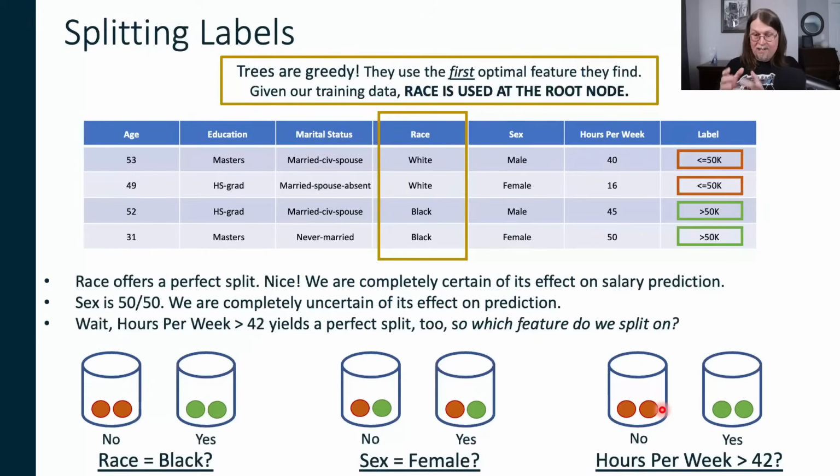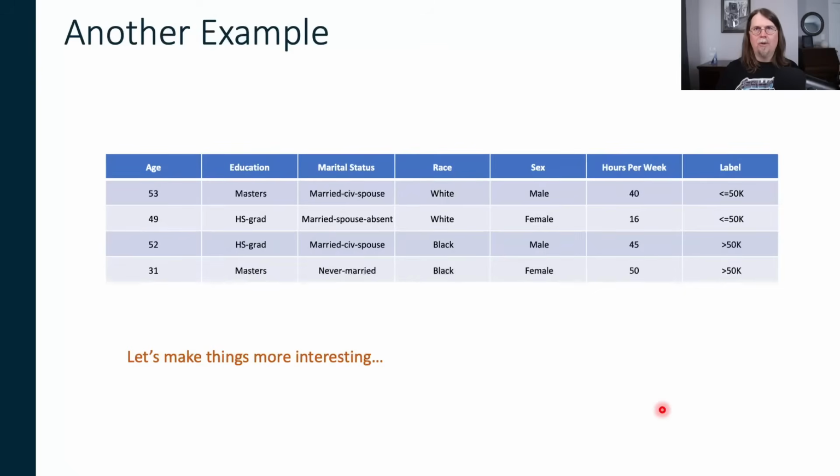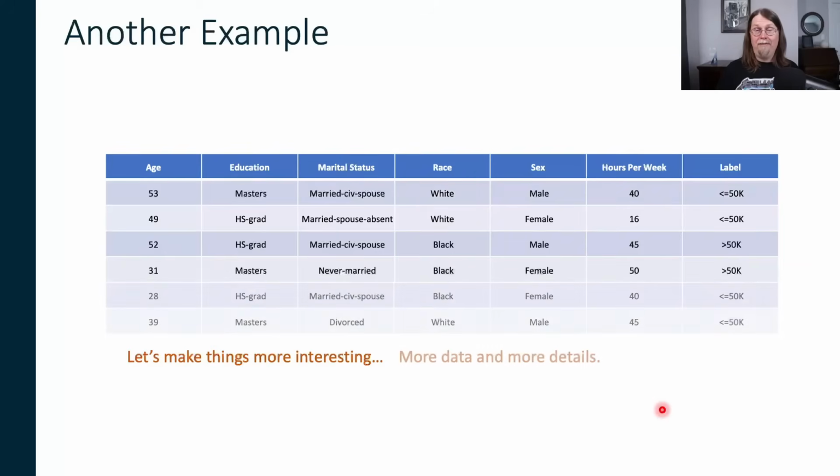So it has now learned that the very top of the tree, right, because we're building a tree from scratch with this data frame here, should use race equals black as the root node, as the very first feature in the tree, the very first decision point in the tree. But you know what? Let's make things a little bit more interesting, right? We're going to build a tree intuitively in slideware, but 4 rows of data is not enough. So we're going to increase the data by 50%, all the way up to 6 rows of data. Such a big data set, so huge. But this will allow us a little bit more flexibility in terms of building an intuitive understanding.